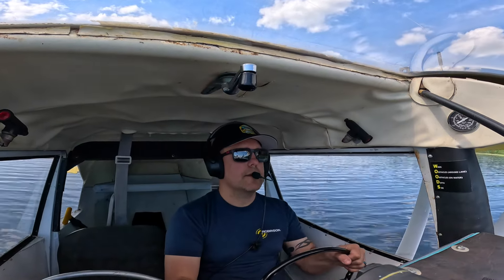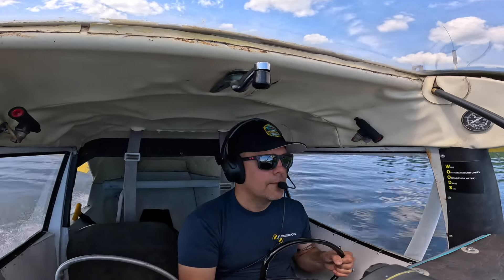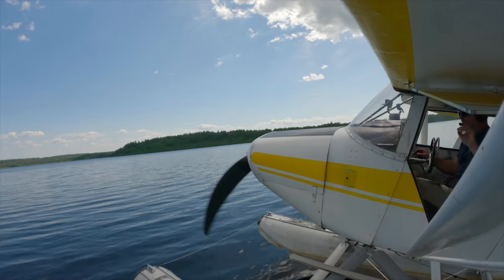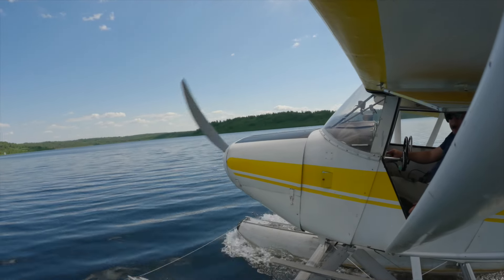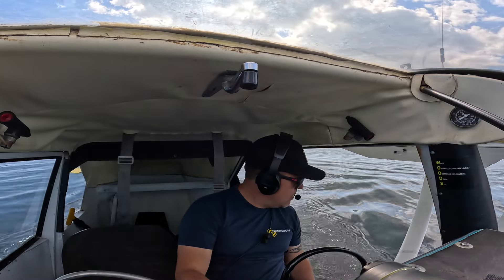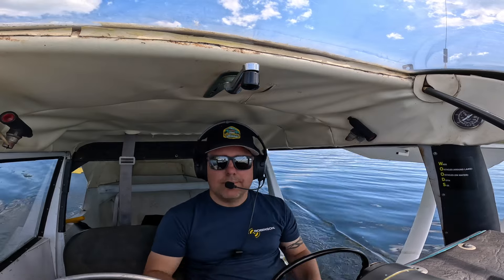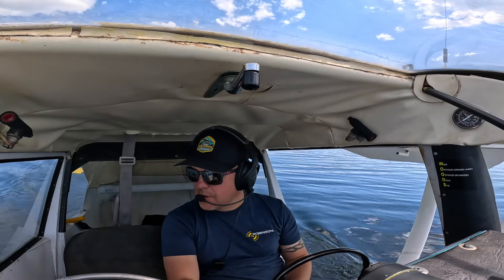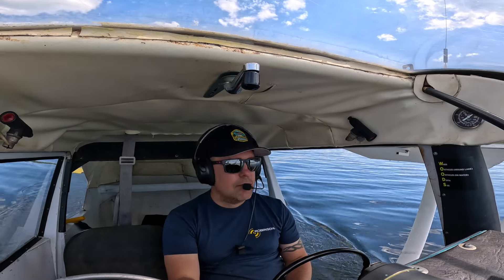There it is. We're just going to ride it in here and land on this side of the lake. Oh yeah, this is sweet. Damn dude, you were right — this is a way better lake. Who knew? Alright, headset's coming off. Dude, that is a freaking eagle just hanging out fishing. Hey, if it's good enough for an eagle to fish here, it's good enough for me to fish here. That is awesome. God, I love Alaska.